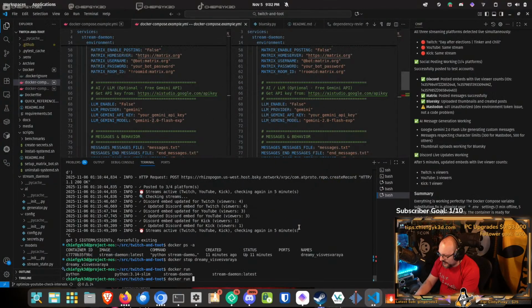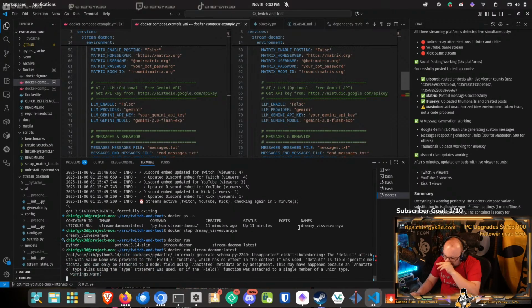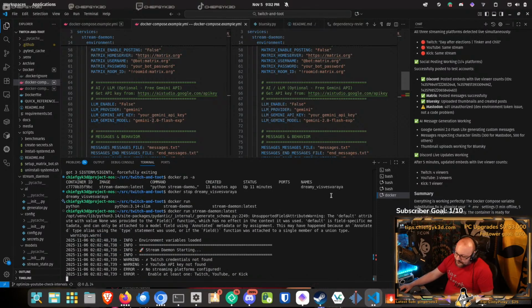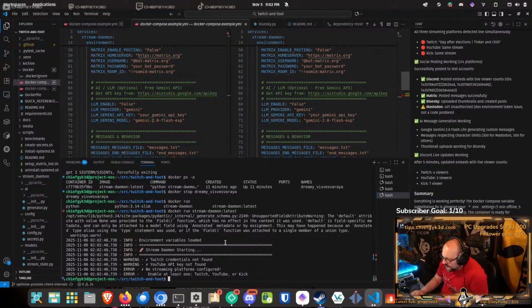Docker run Stream Daemon latest. All right, we're going to have it run. Oh, I forgot I have to throw the command down.